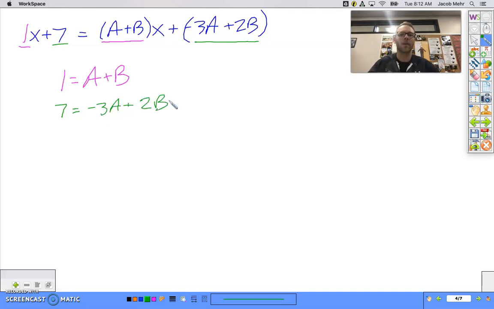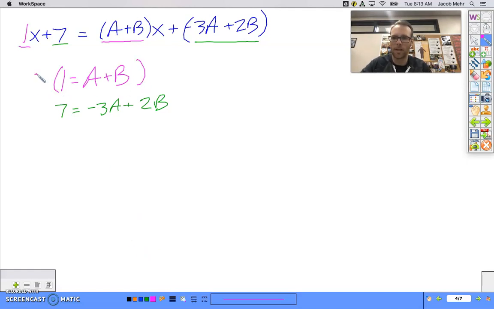And we see from that we have a system of equations. 2 variables, 2 equations, we can solve this. And that's what this unit has been all about, right? Systems of equations. So now we can solve this. We can use elimination, we can use substitution, whatever you guys are comfortable with. I'm thinking here that I want to go with elimination.